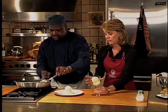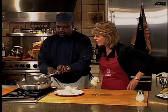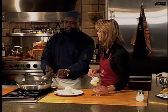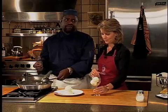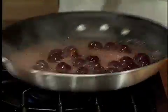So we're going to let this one come to room temp just a bit. It still needs to get thick, doesn't it? Oh, yes, a little bit thicker. Now, one trick you could use, if you were really in a hurry to serve this, is a dab of cornstarch with a little bit of water. It'll thicken up so fast that you wouldn't believe it. But I prefer to allow it to cook out. It won't take that much longer.